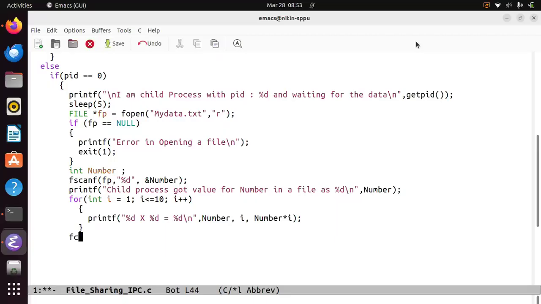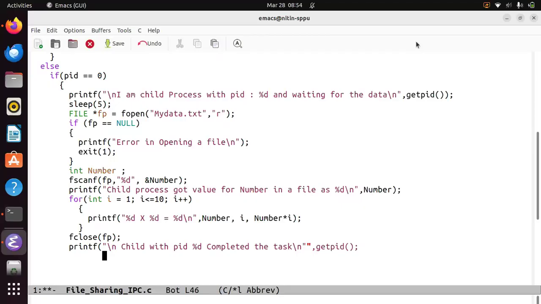Then now we have to close the file. fclose(fp). Then printf "The task child was supposed to complete. It's done. Child with PID %d completed the task.\n", getpid.